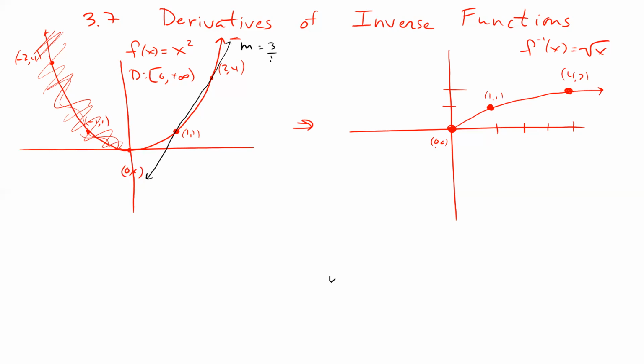That's my original function, right? Let's flip it over. Give me the slope of this guy. 1/3. Okay, 1 over 3. Everybody agreed there? So we're kind of seeing a little something here.